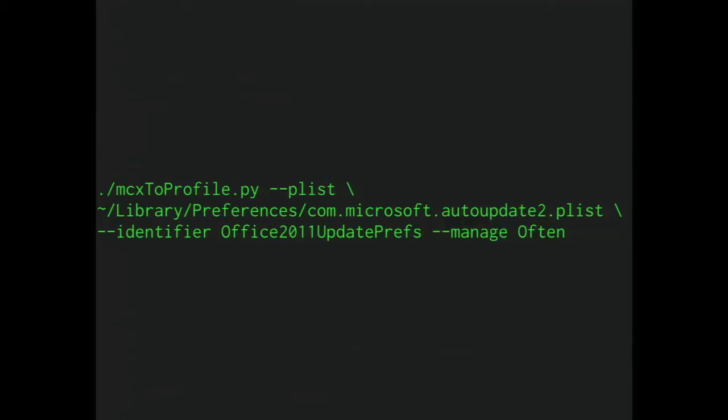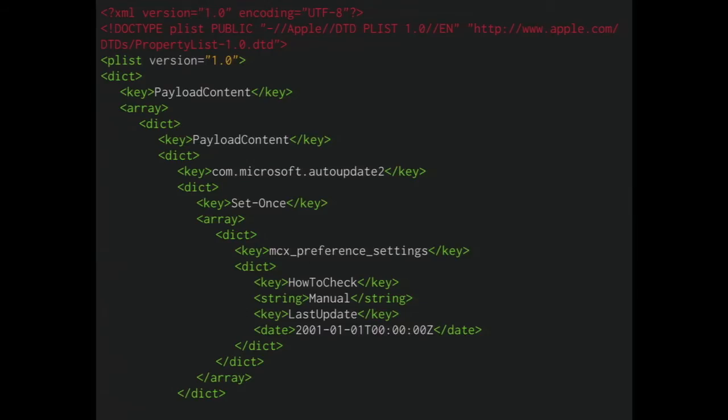This profile is going to manage the auto-update preferences for Office 2011. This means the preference will be set at least every login, often more. There are lots of apps which weren't written fantastically well, which can't take always preferences. So this allows you to get around that problem. And the profiles themselves are just plists. Like I said, they're easy to edit. Just crack them into a text editor.